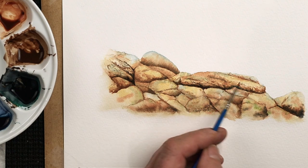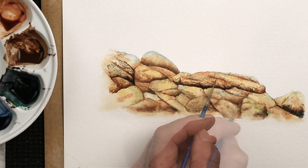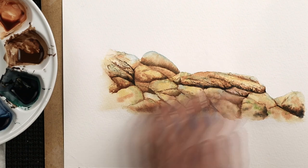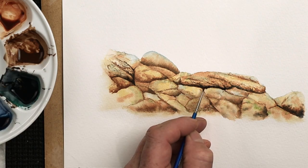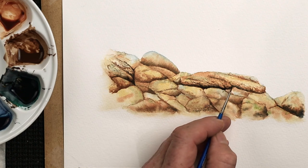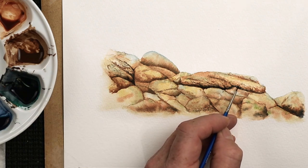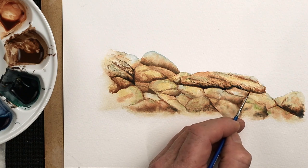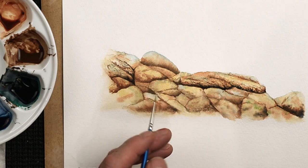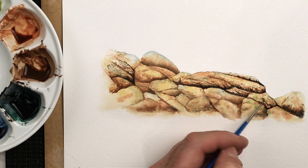Just down to there as well — already we've got a lovely kind of rock shape going on, we've even got a little crease going in the middle of the rock there. You can just depict that crease a little bit more with the very tip of the brush — pick it out. You can make your rocks as detailed as you want them to be. As I add these dark areas in, I'm leaving little tiny gaps in between all the time. By leaving those gaps, what that will give you is a gradual darkening and lightening of the rocks — it's going to gradually get lighter as it comes up. I'm going to do the same now with the rest of the rocks.